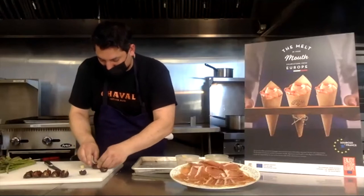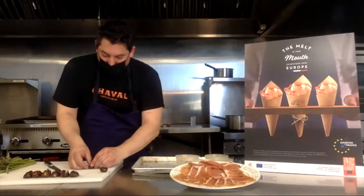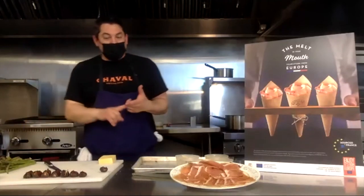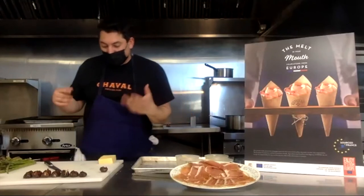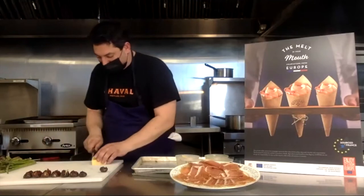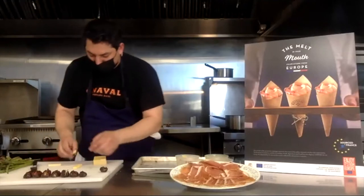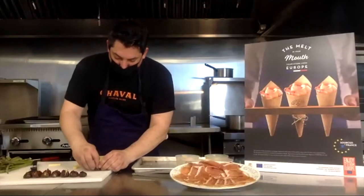Remember when you were telling me about this recipe — you described it as a flavor bomb. These things are almost like — we're going to let them cool down — they're like unabashedly what they are. They're sweet, they're salty, they're full flavor, they're in your face. You're going to want a cocktail, a glass of wine, or champagne with these. They're great for cocktail parties because they're going to make you want to keep having something to drink.